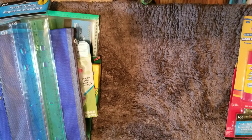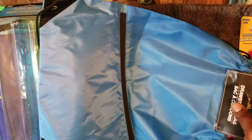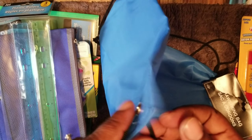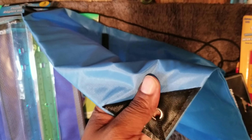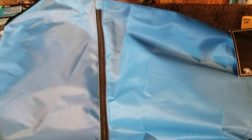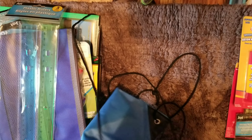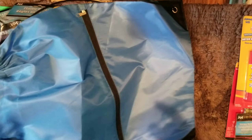Last but not least, I got this little drawstring bag. I don't think it's sturdy enough for a lot of items, but if the student doesn't have to carry much — maybe just a notebook and a pencil — this may suffice. It does have metal rings so it has some level of sturdiness; it's not too cheapy. It can also be used as a gym bag. I'm going to store all the items in here so when I mail them, they'll all come in this bag.